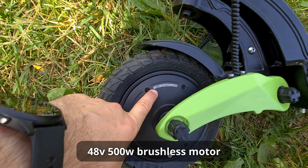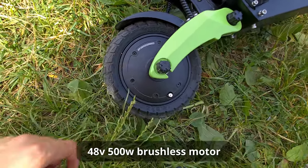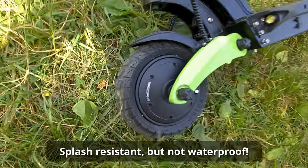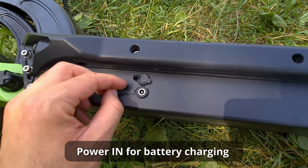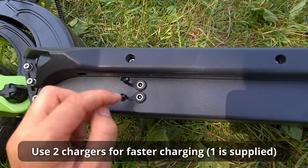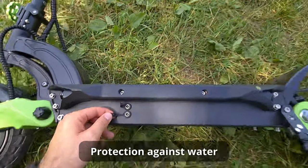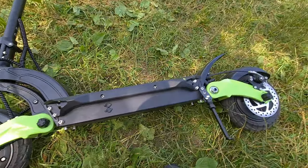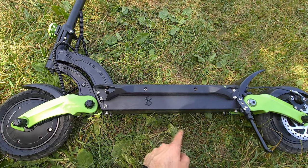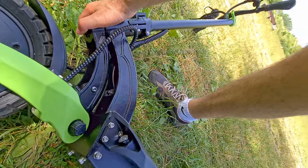48 volts is mentioned on the motor. The motor is inside this part. It's enclosed. I'm not sure if it's waterproof or not. That's the charging port. It has one charger, but if you have two chargers, then you can connect both of them to charge the scooter faster. So charging is on the left side. And the lamp and the motor selector is on the other side, on the right side.